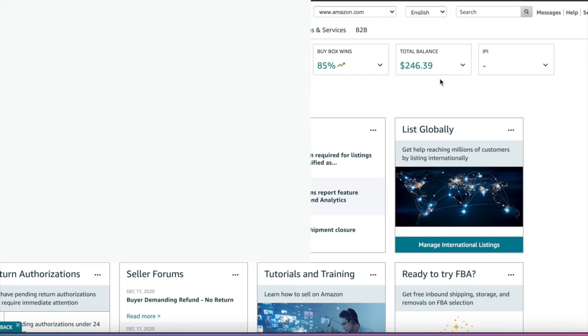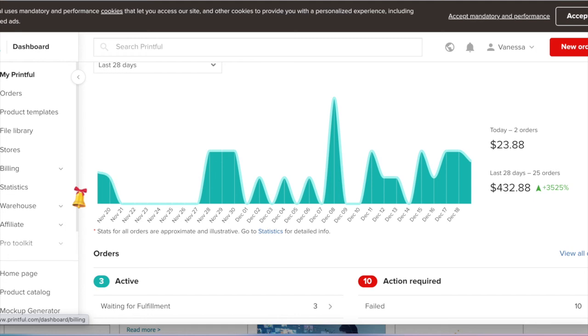So that brings me to the second point. Once your customer orders, you need to fulfill that order as soon as possible in order to maintain a healthy account. If you have too many late or unshipped orders, your account can be deactivated or you might be suspended. So you need to ship or place your orders on time and respond to messages from your customers, as well as not infringe on anyone's trademark.